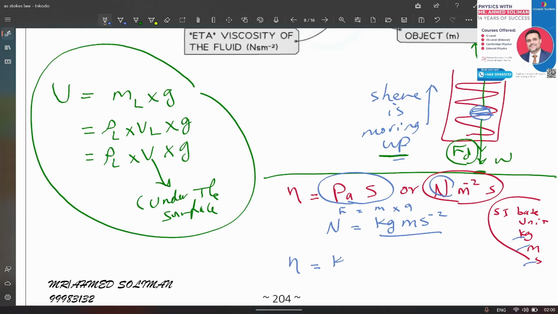So now we will add kilogram meter second^-2 for Newton. Then we will add meter^-2 and also second. Now kilogram. So meter^-2 will give you meter^-1. Second^-1 second^-2 will give you second^-1. So now this is what? This is the SI base unit of eta. If he asks you in multiple choice, but in case you solve the question, you will write any one of these units only. Don't write this unit. Okay?